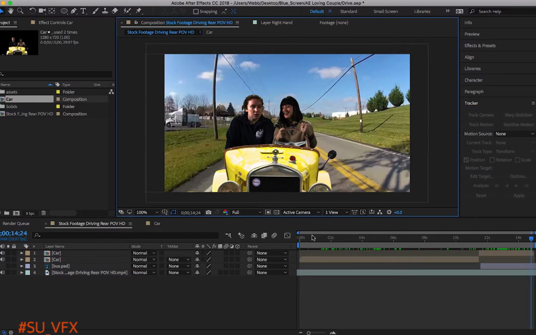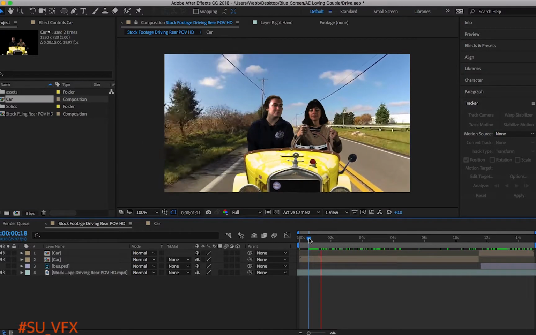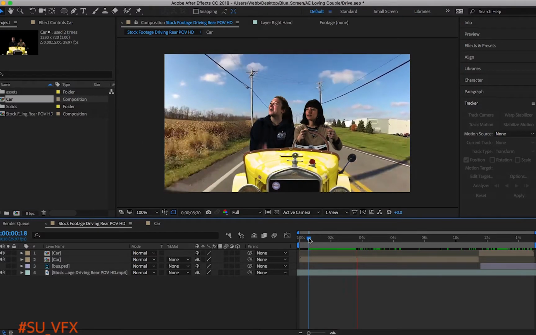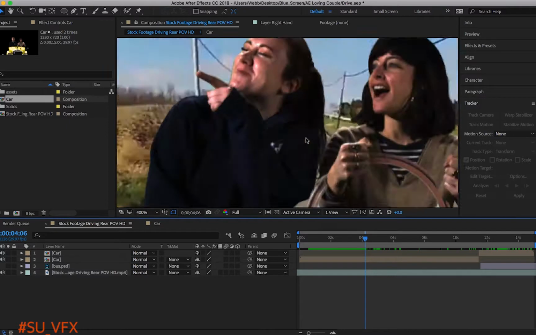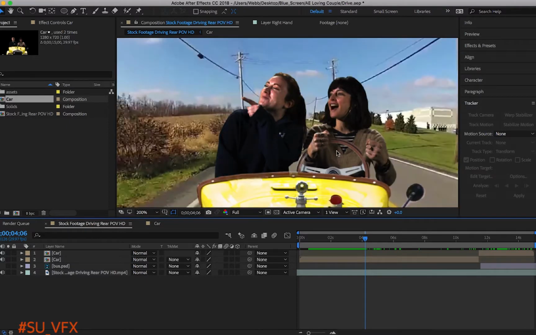As you can see here, I have my green screen video with my superimposed car over the top, Model T, and if I play through, you'll see that our lovely driver's hands are over the top of the steering wheel. Well, sort of. So what I did was apply a mask to the hands, and then with that mask, I applied a motion tracker to follow each one of her hands. Let me show you how I did it.